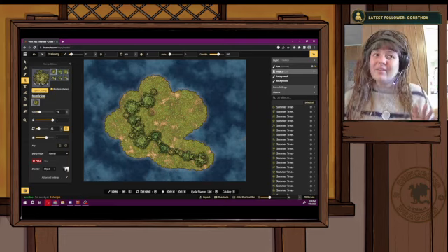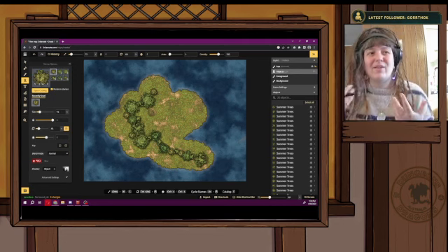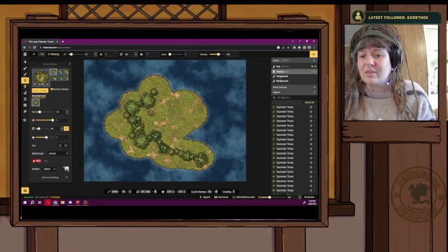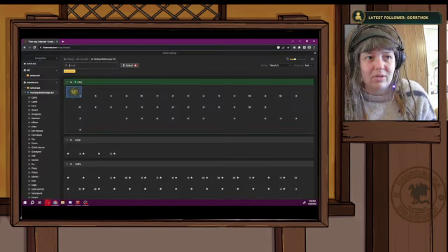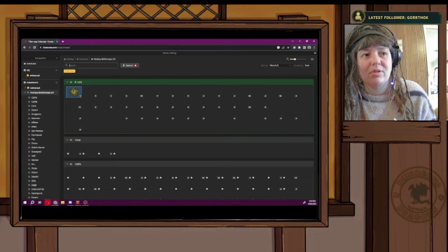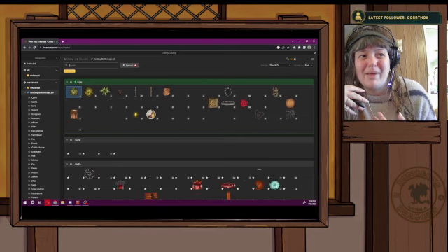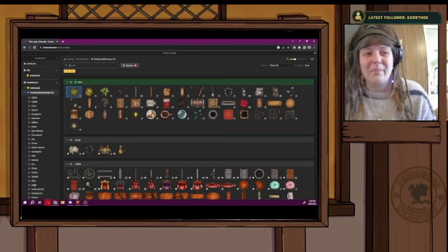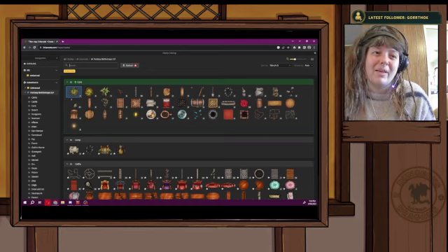It's free. So, like I say, everything that we're doing today or in this series, it doesn't matter whether you're using Campaign Cartographer, whether you're using Microsoft Paint. I'll be honest, my first maps were in Paint with a mouse, and I was just putting down dots for the forest, and they actually came out really pretty. If I can find that forest map for you guys, I'll share it with you. You don't have to spend money to make a good looking map.